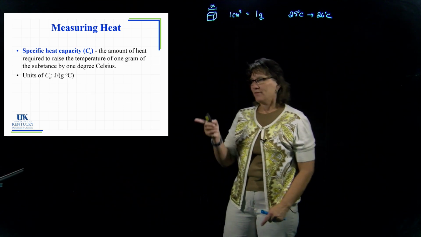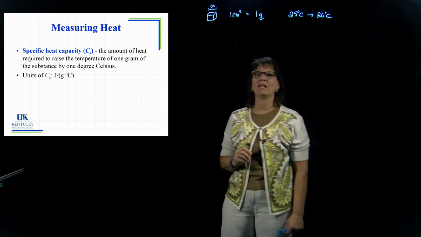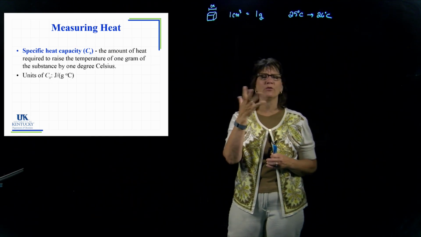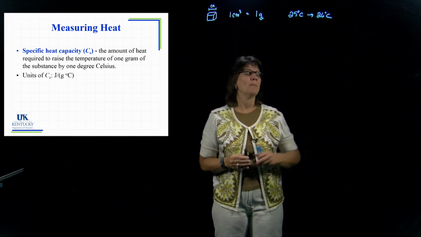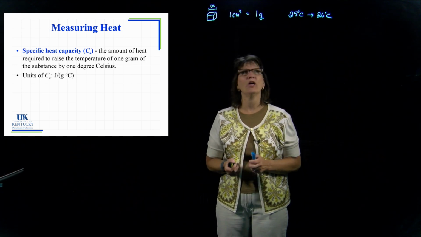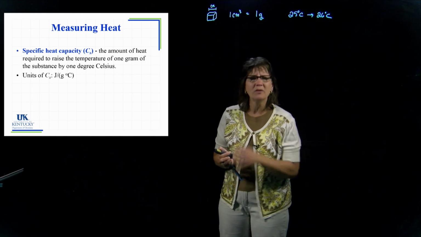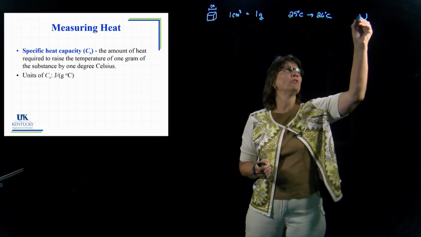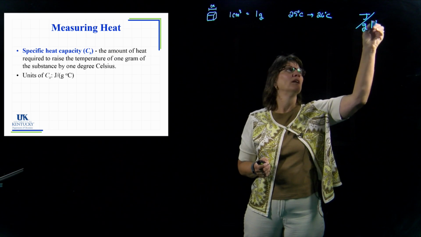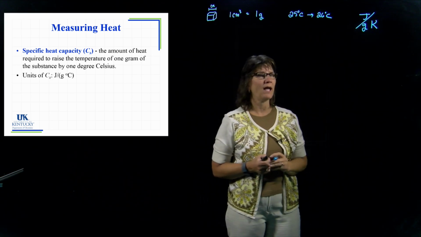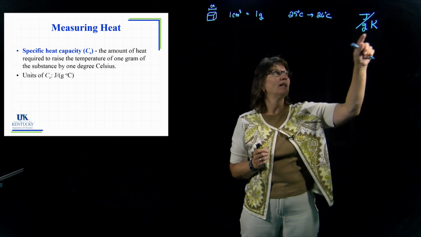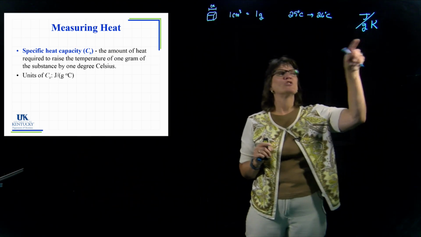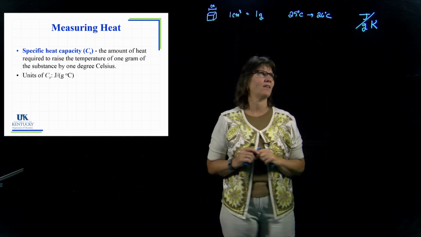Now, these are the units that we have for specific heat capacity. This is not the only way it can be defined. So if you're reading through and doing a homework problem, maybe in our homework system, you might see other units, but this is the one that our book gives. You might see it in joules per gram Kelvin instead. That's okay. A change in temperature in Kelvin and a change in temperature in Celsius is the exact same magnitude. So these units and that unit would be exactly the same.